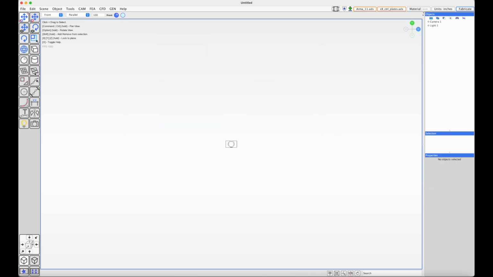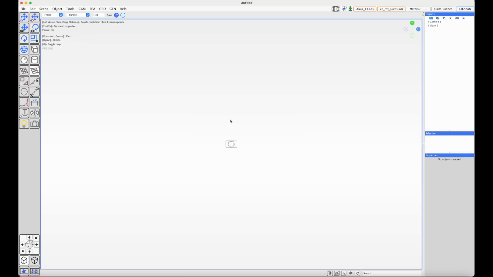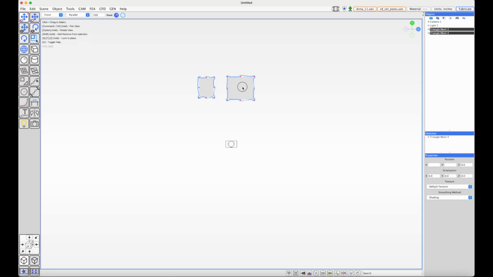There's a new triangle mesh join feature, so I can create two triangle mesh objects, select them both, and click this join tool, and it will create one object with both geometries and hide the existing source objects so that you can reuse them.